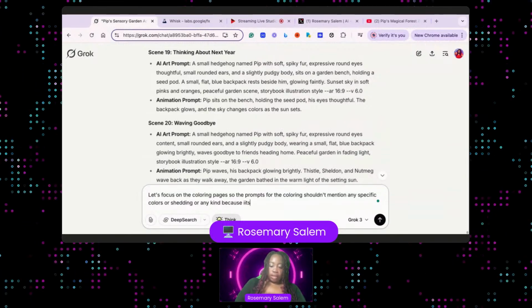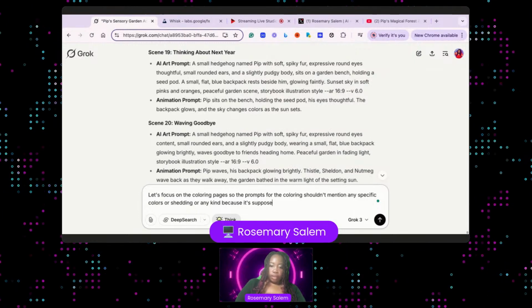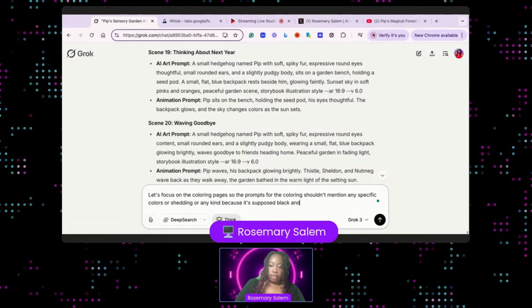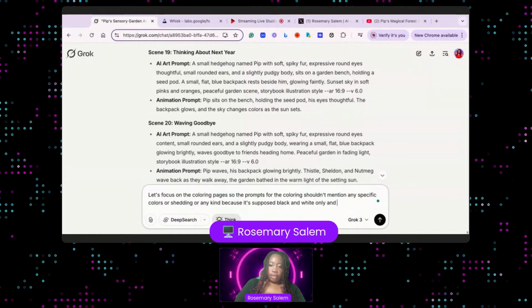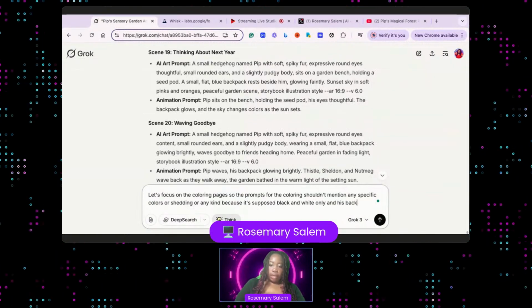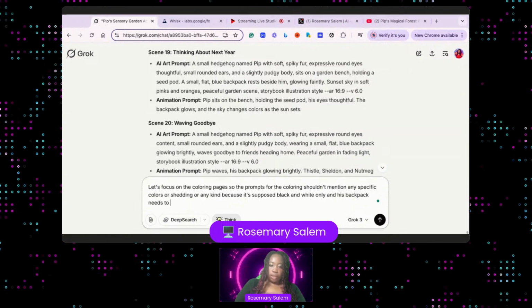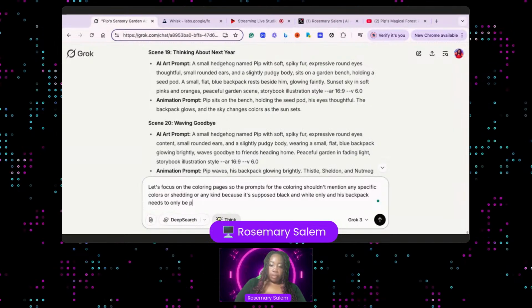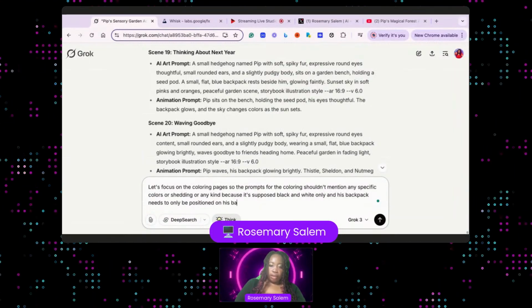Because it's supposed to be black and white only, and his backpack needs to only be positioned on his back.